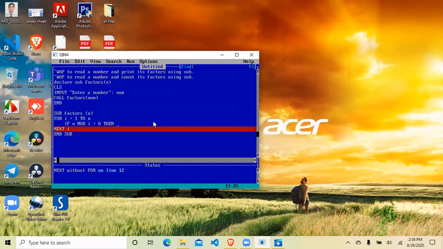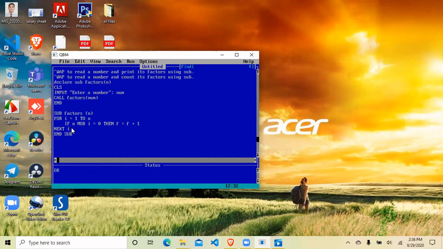But as we are asked to count the factors here, instead of printing, we use a counter variable. So as it is going to count factors, let's use variable f for counting. If the condition is true, that means if a factor is found, then instead of printing that factor, the counter variable f will increase its value by 1, and start counting.